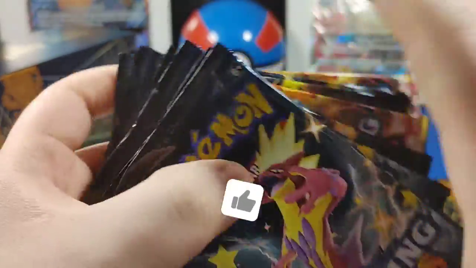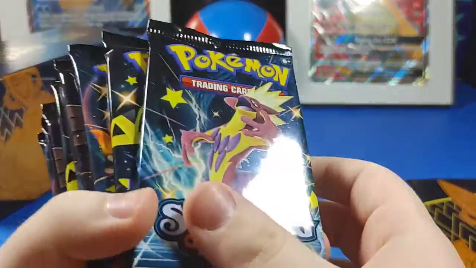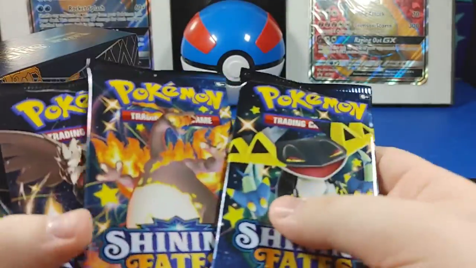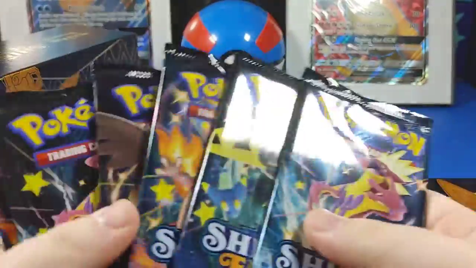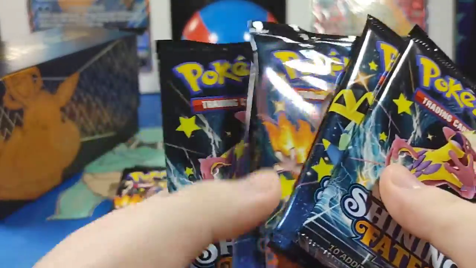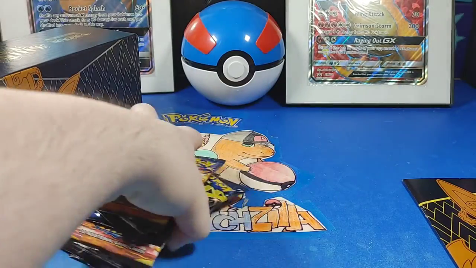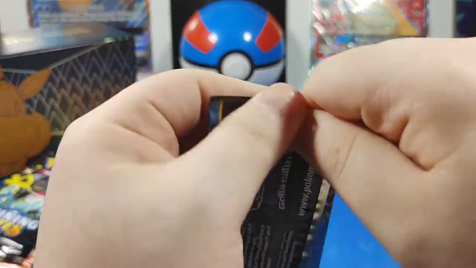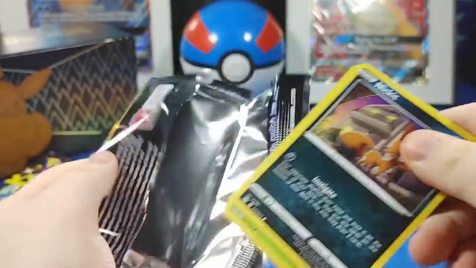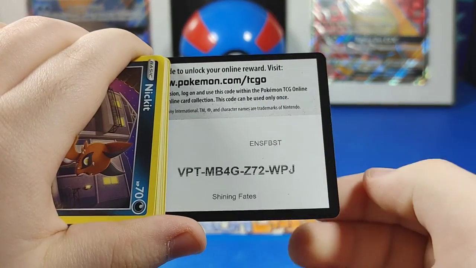So, we got a lot to open. We got 10 to open. Oh my goodness. Okay, so 1, 2, 3, 4, and 5. Alright, there you go. We got our 10. There you go, Conch. And here we go. Let's get that Charizard! We need the Charizard! We need the Charizard, baby! Let's do it. Let's get it. Alright. Here you go, Charizard.